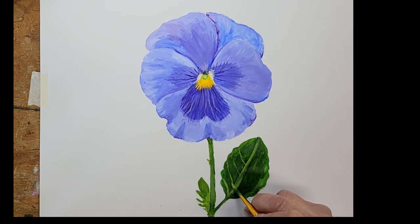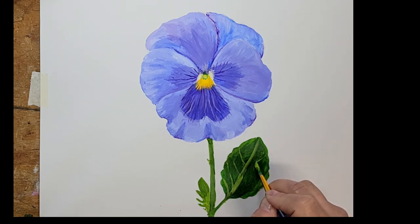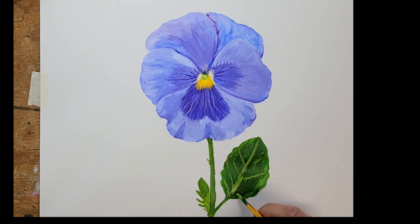I always find it interesting to see how a plant can have those two completely different shaped leaves on them. Now, for the vein on this pansy, I used a stronger mix of light olive green with a little bit of white added. That is that limey kind of green that the veins have, and it's also where you can see where the light hits the veins. I made it a little bit stronger on the upper side of the veins. I also added that color down the stem a little bit on the left-hand side, so it would appear to have some depth and dimension and some highlights to it.